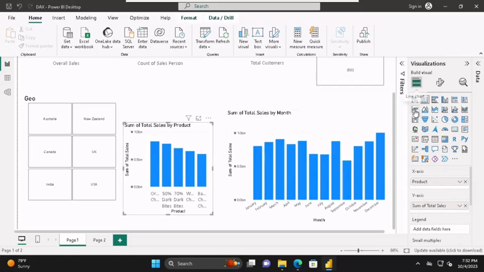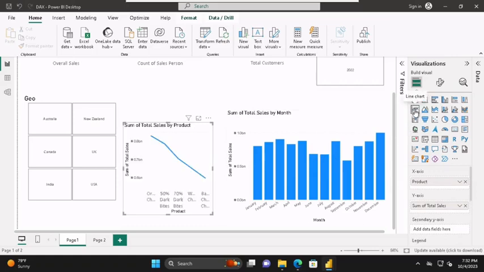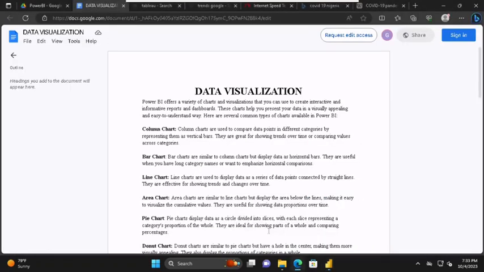So if I try to do this now, it's not going to make any sense, because I'm trying to see, how do I put it, I'm trying to see a trend over a product. These are all product names, not timelines. So the line chart is basically useful when you're trying to check a trend of a particular good or product over a timeline. So there has to be a timeline involved when you're using a line chart.